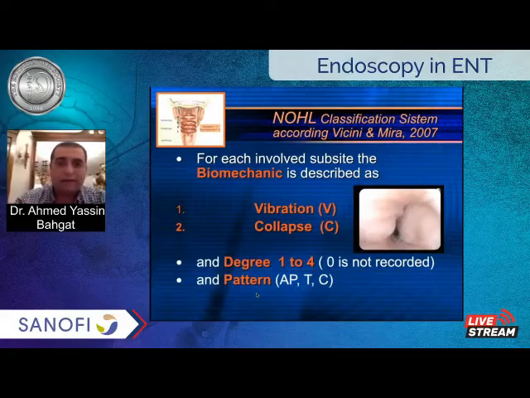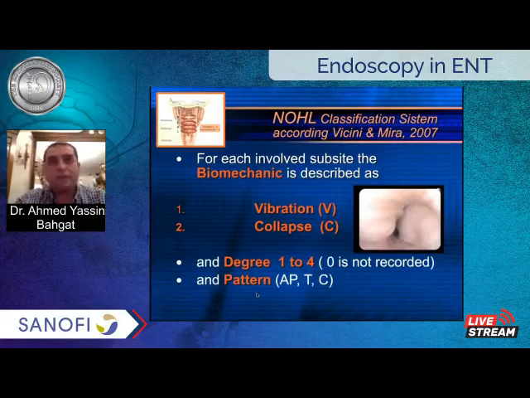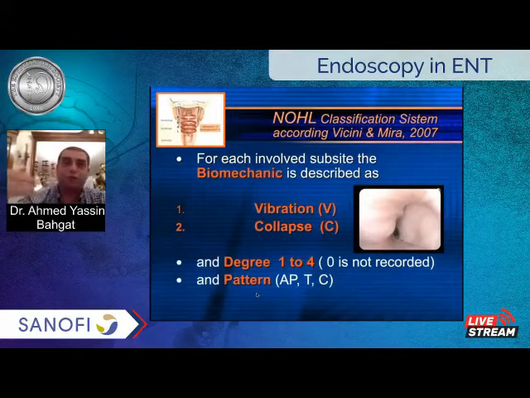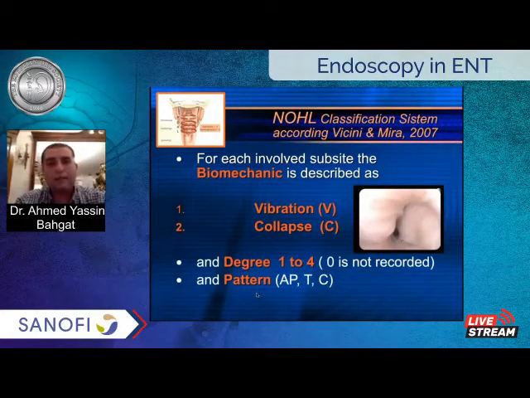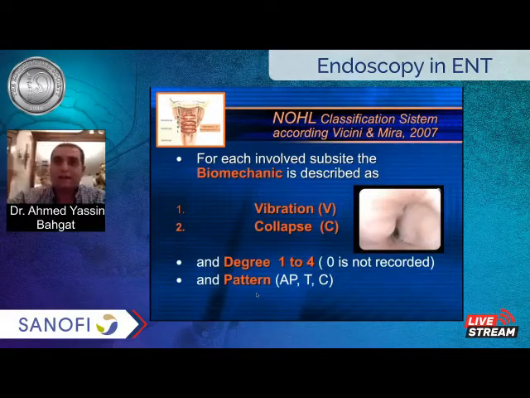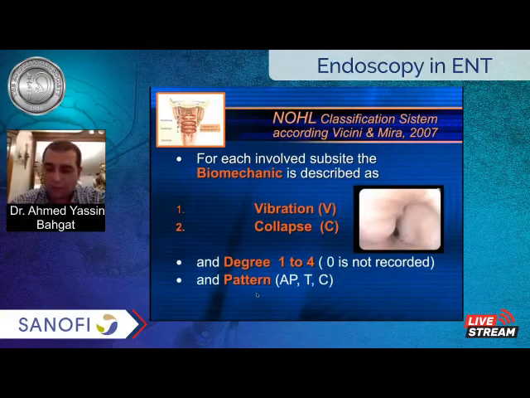And we comment, we write that like in TNM classification of the tumors. N3 means 75% nasal obstruction. O4C means 100% circular obstruction at the level of the oropharynx. H3AP means 75% obstruction anteroposterior at the level of tongue base, at the hypopharynx. And L0 means no laryngeal collapse. So this is to make the terms universal and to have a common consensus that the patient has this finding and we agree upon it and we start to manage them accordingly.